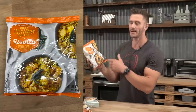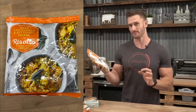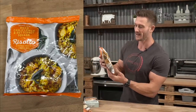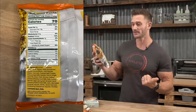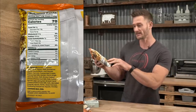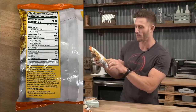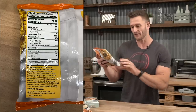Within that same world, they have a riced cauliflower and butternut squash risotto. It's bigger chunks of butternut squash. One third of the container — one cup — has 7 grams of carbs and 2 grams of fiber, so 5 grams net carbs. Really good stuff. We've got olive oil, riced cauliflower, butternut squash sauce.